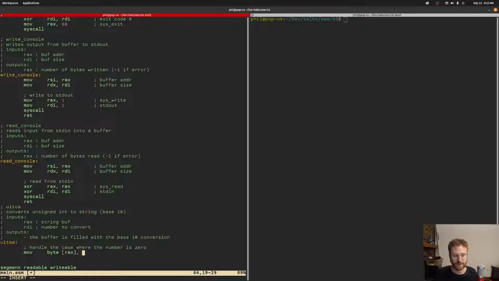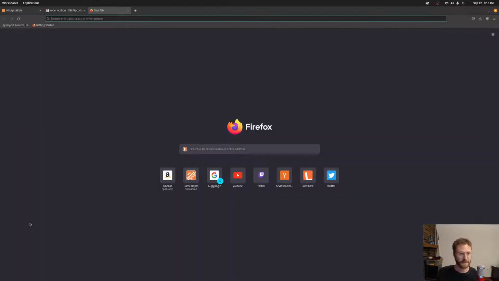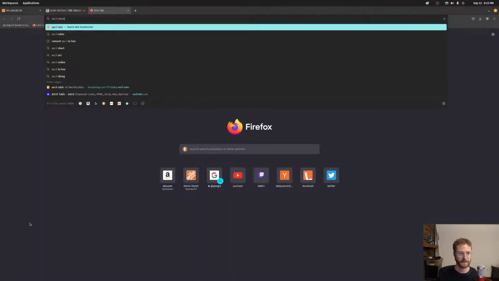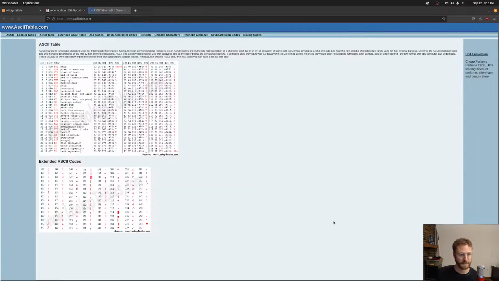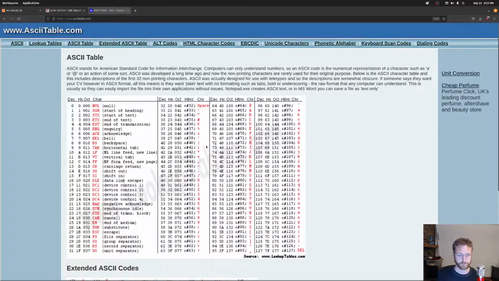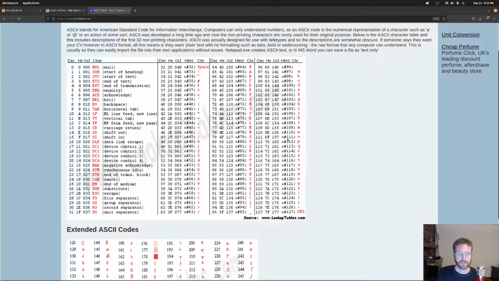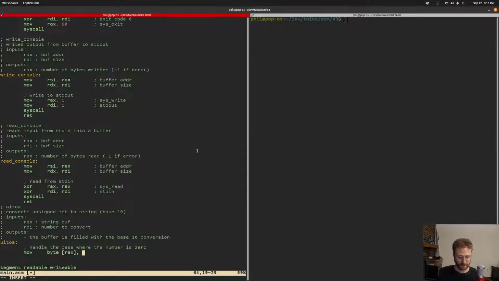For that, we're going to need an ASCII table. We'll look over here, and we need the character for 0. The character for 0 has a decimal value of 48, so we're going to write that over here. We move 48 in there, and this will set the first char to 0.